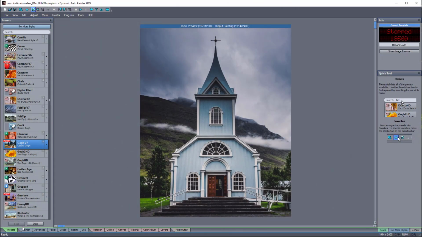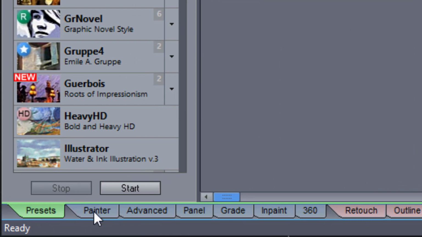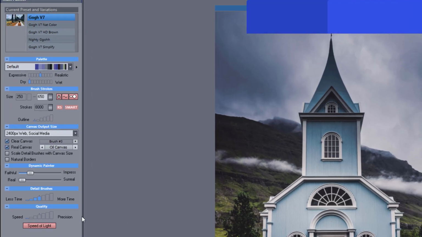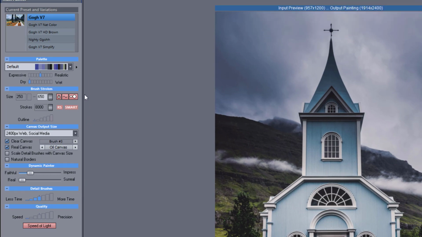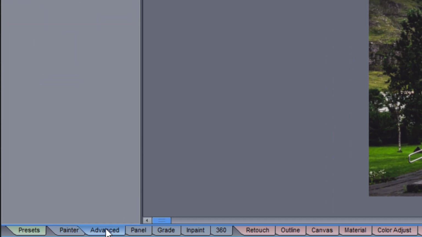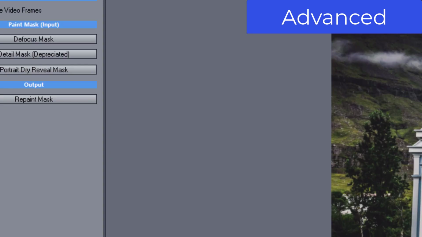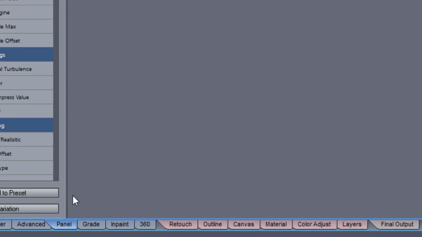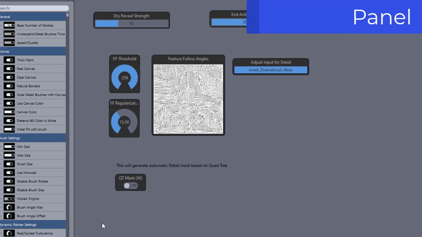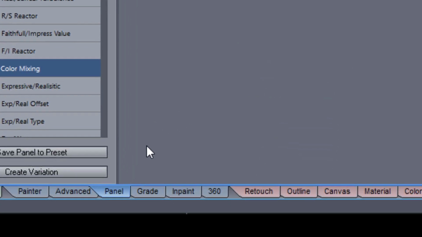In the same racing spirit, let's take a quick look at the blue tabs that are used before the painting begins. We already saw the Painter tab. Here are some preset parameters that can be changed. A few of these parameters are accessible even during the painting and have an immediate effect. The Advanced tab hides some advanced parameters. We will gracefully avoid it for the time being. This is Panel. By creating your own control panel, you can access any of the internal parameters in the preset. Again, let's leave it for another time.